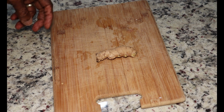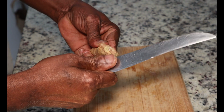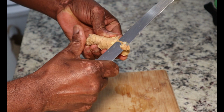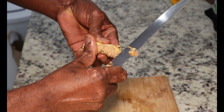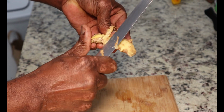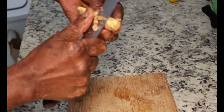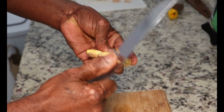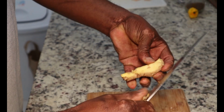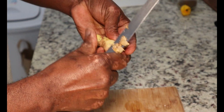Now it's time to clean up your ginger. The skin is not thick. It's pretty thin. So you get a sharp knife and you aim for it. Don't go too deep. You could even scrape it if you want, but you might have to do that 2-3 times. Notice you have to exert some pressure on the knife and control it with a stiff movement so that you don't go too deep. You don't want to waste your ginger. You want to peel it as thin as possible.